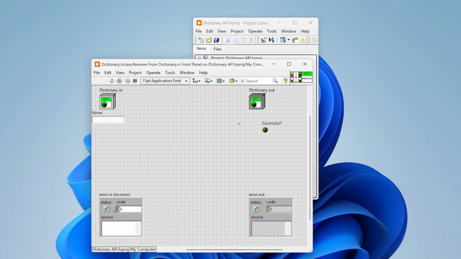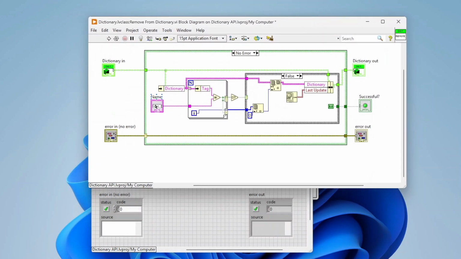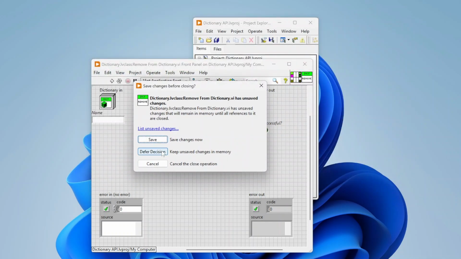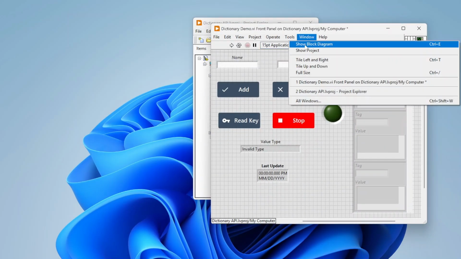And then the other thing I have here is just a remove from dictionary. So, we're passing in a name. We're going to iterate through, see if we can find that name. If we don't find the name, we're just going to do nothing. If we do find the name, we're going to track the index at which it was found and then remove that from the dictionary. So I have a simple example so we can kind of see this in practice.